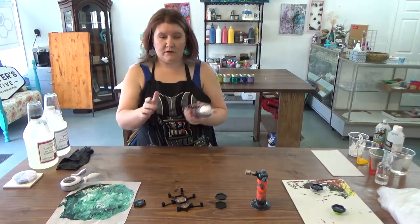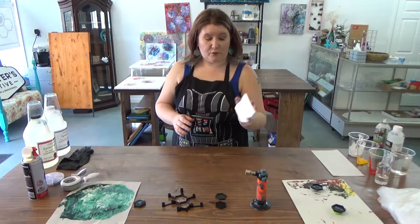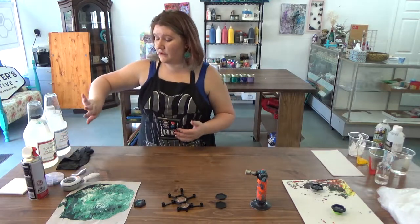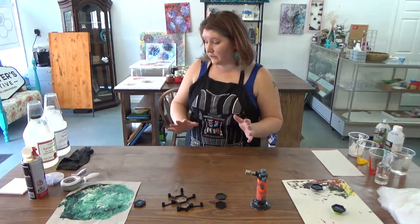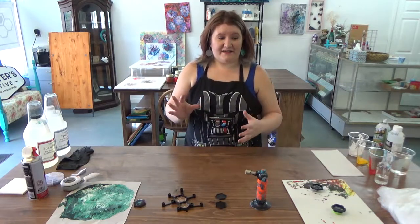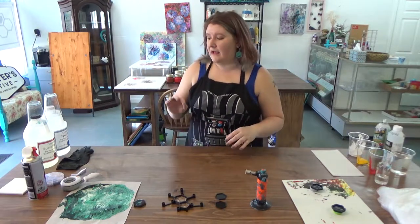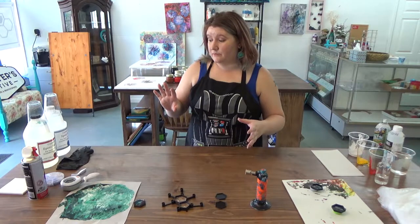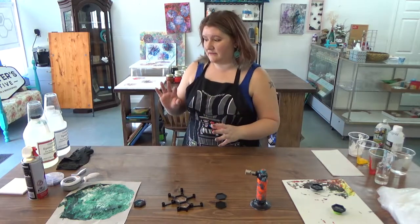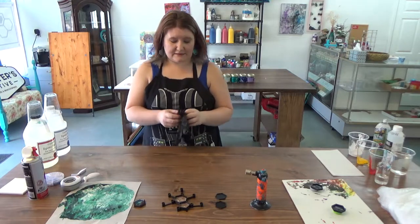You will also need a can of air, jump rings, something that you can get really hot — in this case we're using a porcelain tile. Later on we will heat this up to melt the jump rings into our jewelry. And of course, two-part epoxy. We're using Crystal Clear by East Coast Resin. You can use any kind of epoxy. I personally don't like EasyCast — I think it's very picky about mixing. If you're not exactly spot on in your measurements, it's going to stay sticky forever. I suggest buying the gallon of East Coast Resin or there's another brand on Amazon. They're just so much better, and ounce for ounce it's a lot cheaper than EasyCast or anything you're going to buy at Michaels.